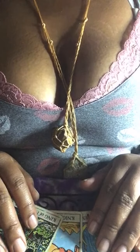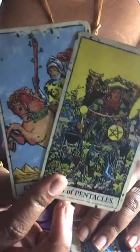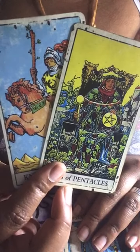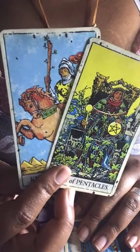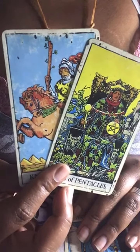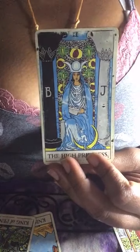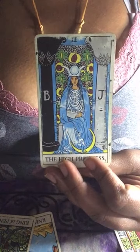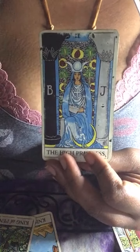Because if you make the right moves here with the Knight of Wands and the King of Pentacles, you'll be solid. Just make the right moves. Don't be impulsive when going into things. Stay grounded. But once you get all the facts on something that you want to do, then move on it. With the High Priestess, you're using your intuitive nudges when going somewhere and doing something and purchasing things. Use your intuitive nudges. You know what I'm saying?